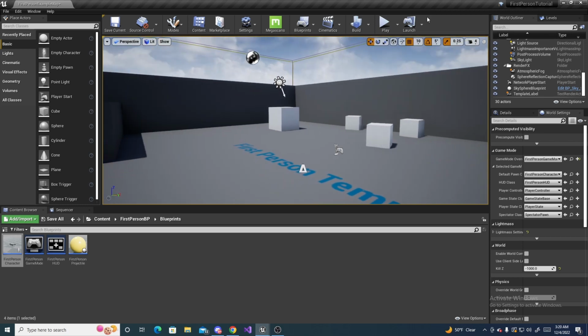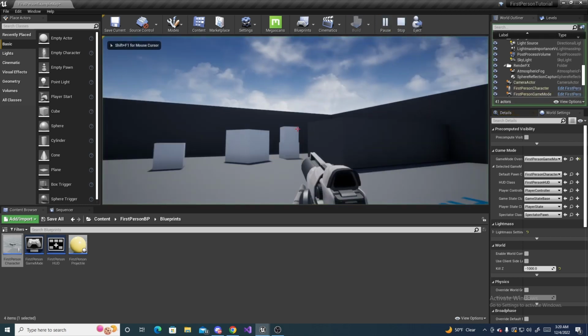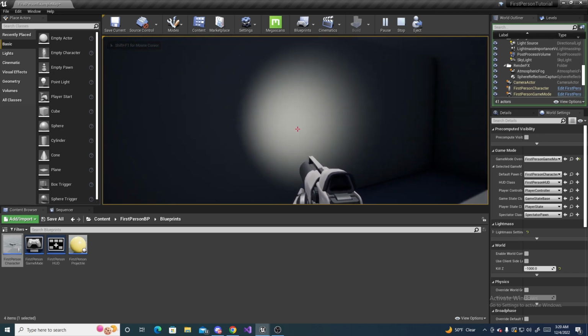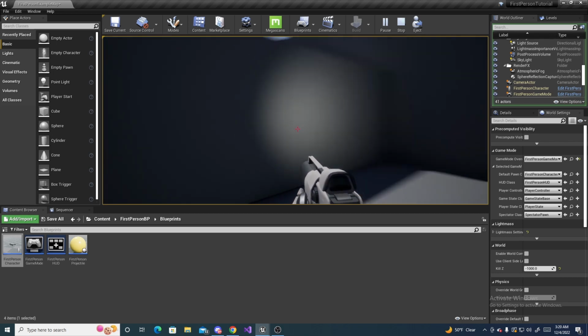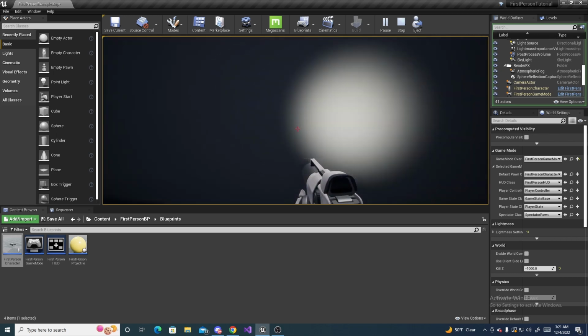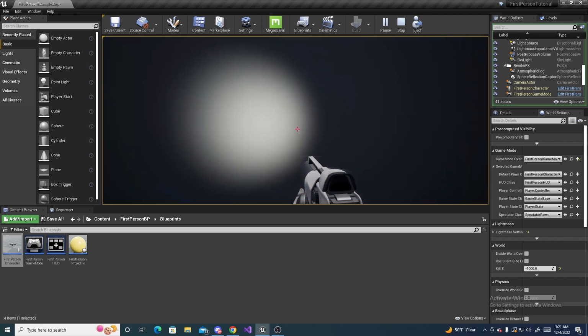Alright, so back inside the viewport, we can press play, and walk over to a dark corner, and press tab, and the light comes on. And as you can see, we're sitting here idle, and it kind of moves with the hand. It's super hard to see, but also if I move the light super fast, you can see it's sort of delayed a little bit.